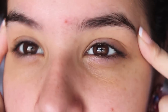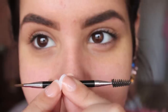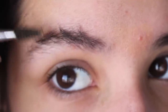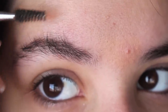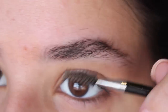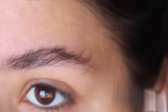I like to start off with a clean face before I go ahead and start grooming my eyebrows. Here is a closer look at what my brows look like once they're fully grown. I then take a spoolie and brush through them, and I like to brush them up so that I can get ready to start trimming the hairs that are a little bit too long. I just grab any little scissors and start cutting away any of the excess little hairs that might stick up.